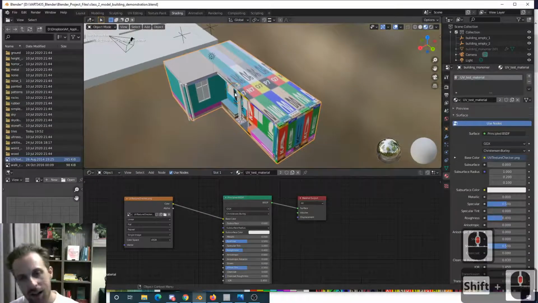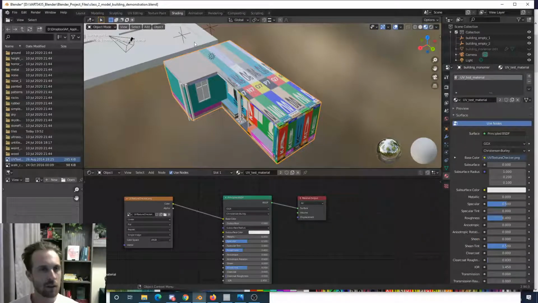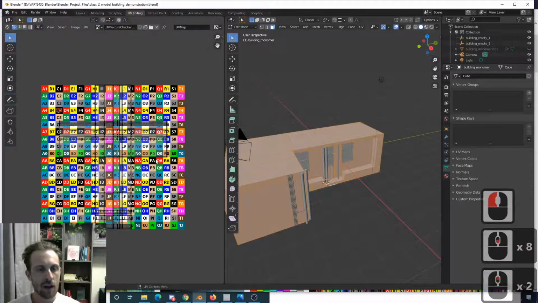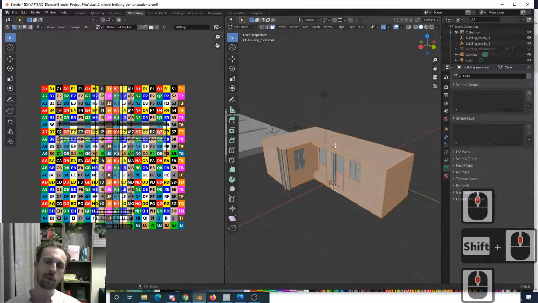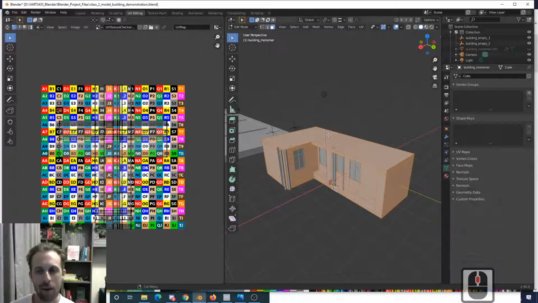And technically what we're looking at is the UVs. Now a UV, the easiest way to explain this, if I go to the UV editing tab, UVs are a two-dimensional texture space that tells a 3D program how to map an image onto the polygon surface of an object. And it's really at the heart of how we move from this sort of plain gray objects to something like the image I was showing you earlier.